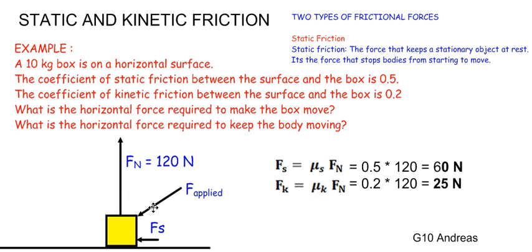If an applied force on the box was trying to move it forward, but it was applied at an angle, that applied force will have a downward component and a sideways component. The downward component of the applied force will increase the size of the normal reaction, and therefore the size of both the static and the kinetic friction. Therefore, it will be more difficult to get the box moving horizontally.